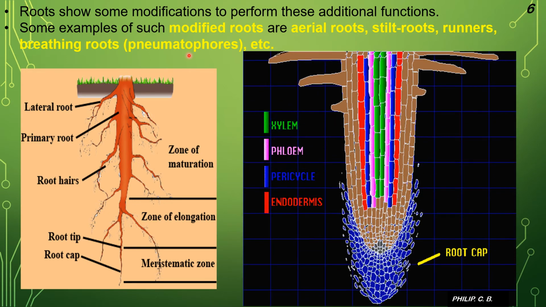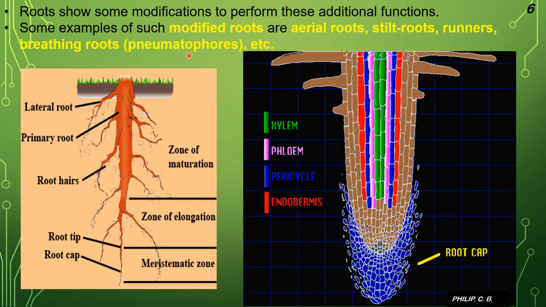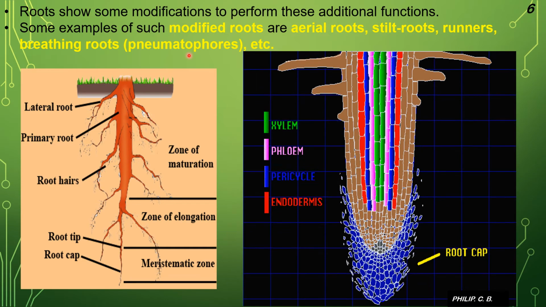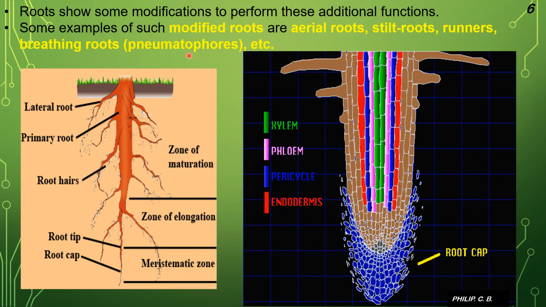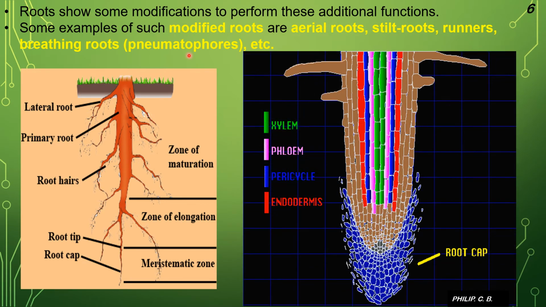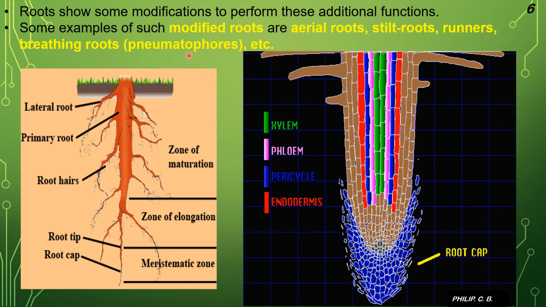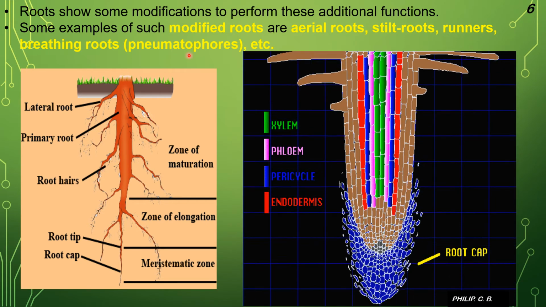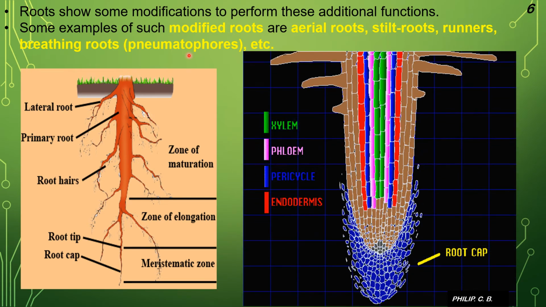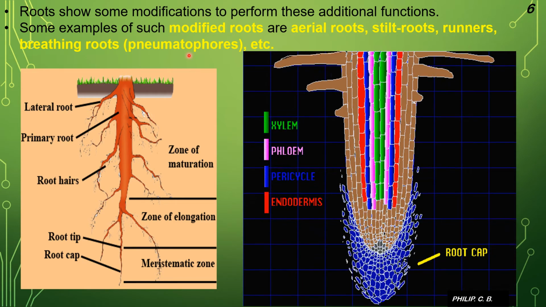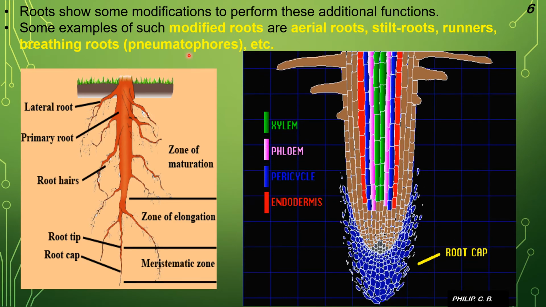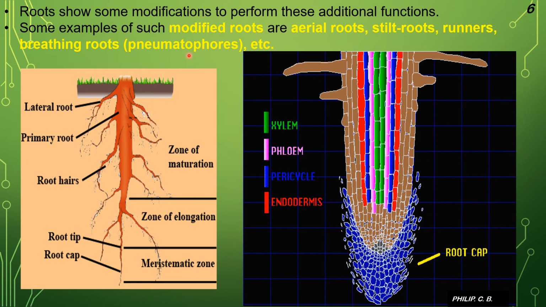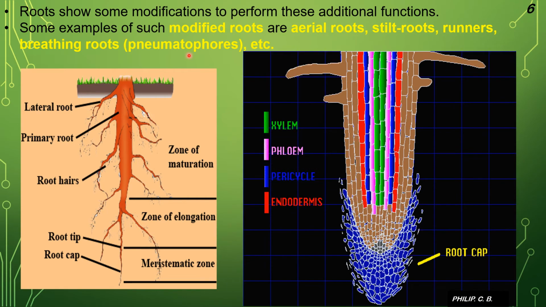So, other than absorbing water and minerals, other than supporting and anchoring, they have special functions, like aerial roots. Now what is aerial? You might have heard about aerial, meaning in the air, right? So we can say these remain rooted in the air. Why? For absorption of water from the atmosphere, the taking in of air or water. So every different type has certain modifications which help the plant. Then stilt roots, which again support the plant.